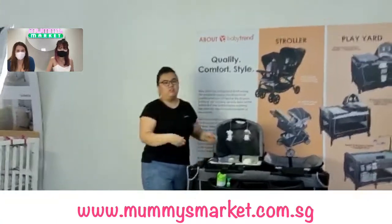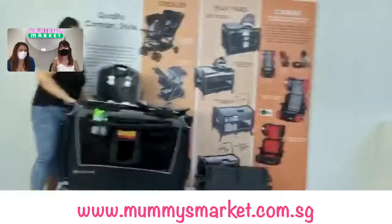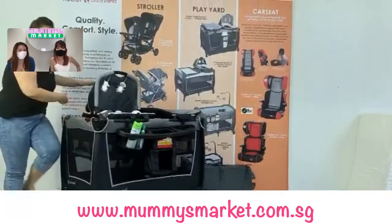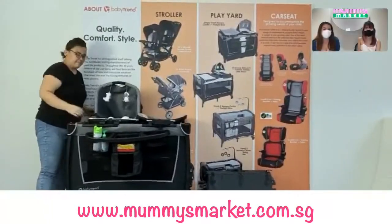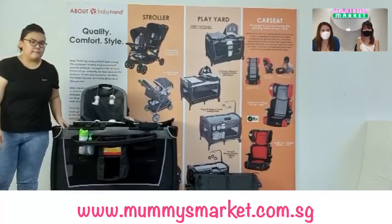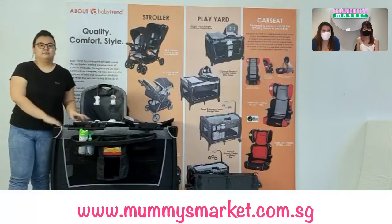So you can actually push it along, push it nearer to your living room or to an area that you require. Because a lot of times maybe you want to just clean the flooring, this interior to adjust. Okay, that's convenient. Okay, so we've got two wheels on that side.